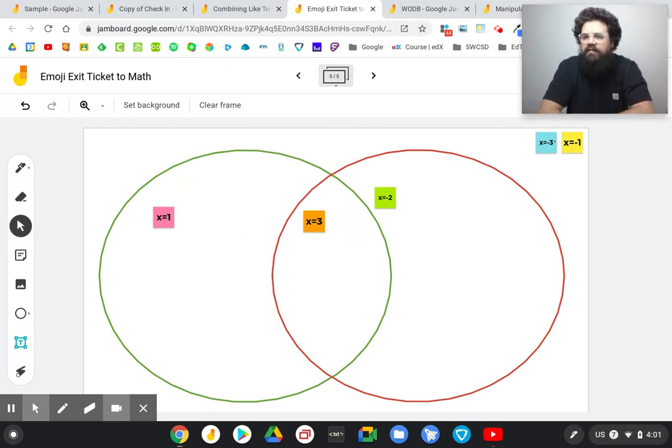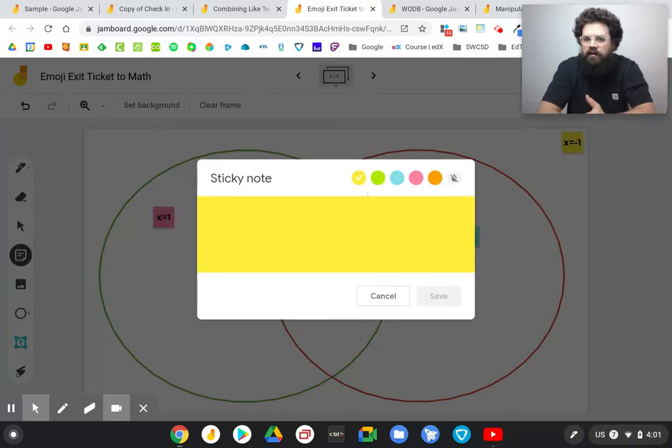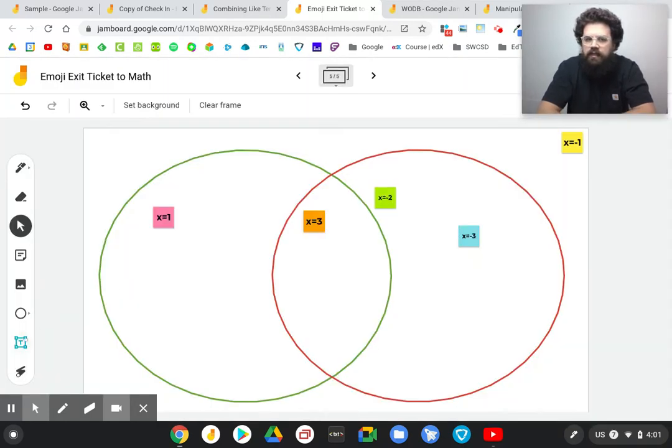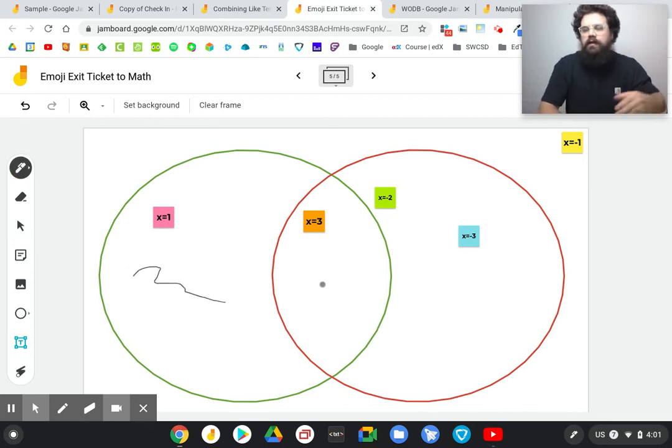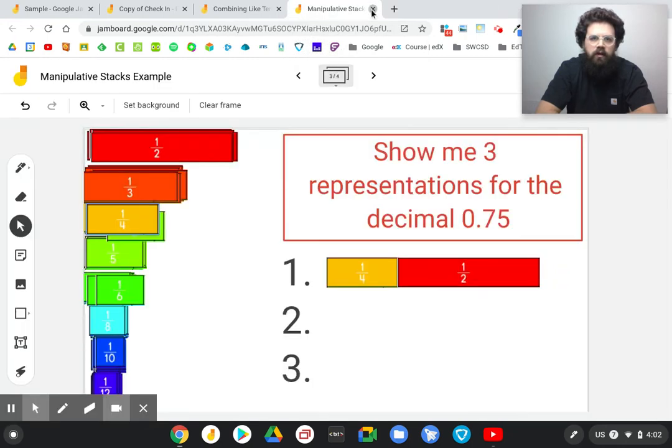Also, if they have editing access, which is the only way they're going to be able to drag these things around, then they have the autonomy to make their own things. They can add their own text, and they can even write down stuff. I just think writing without a touchscreen is really difficult, so I try to stray away from that. But yeah, it's an option as well, right? Okay, so we're rolling right along here.